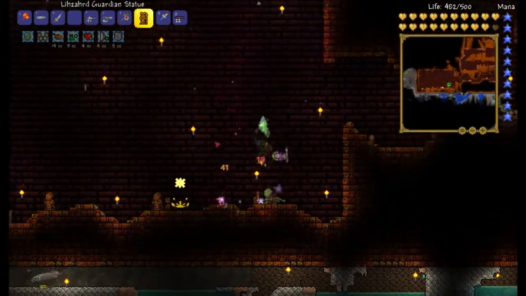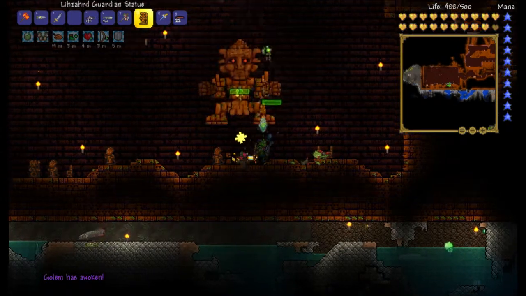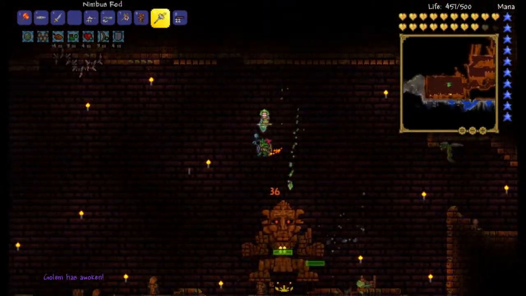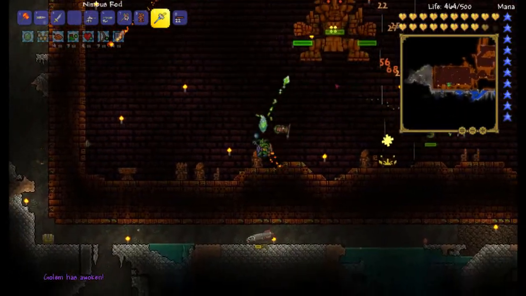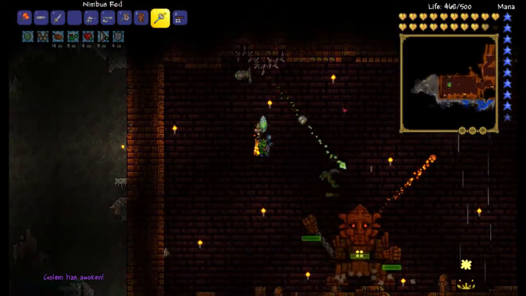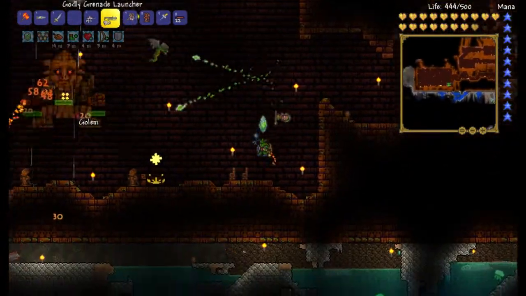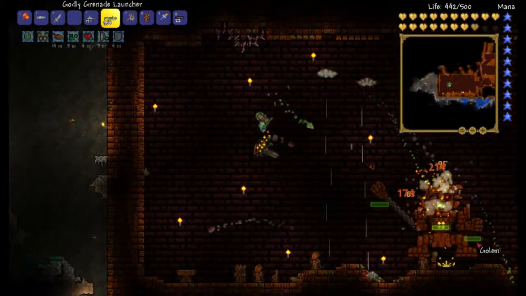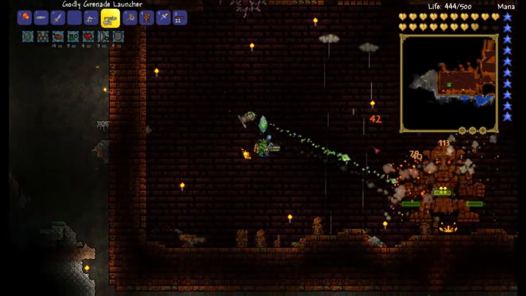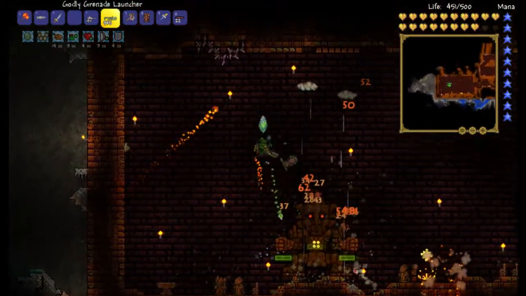Crap. Okay, let's try this. And bop. Whoa, crap. Bop, bop. There we go. So he doesn't move. Well, he kind of... There we go. Let's see. Boom, boom, boom, boom, boom. Holy crap, look at this. This grenade launcher is going to come really handy right now. Boom.